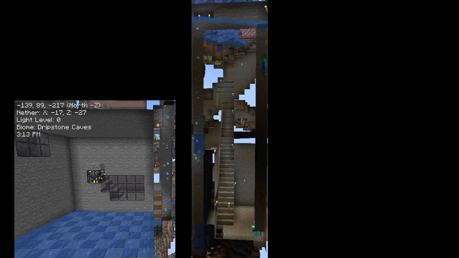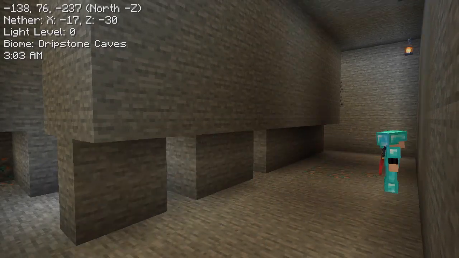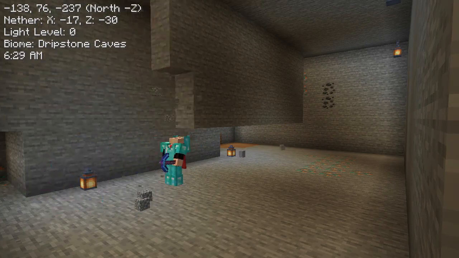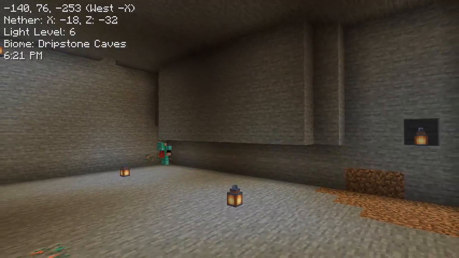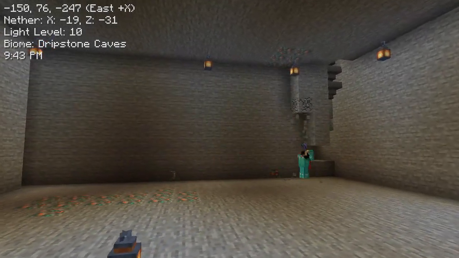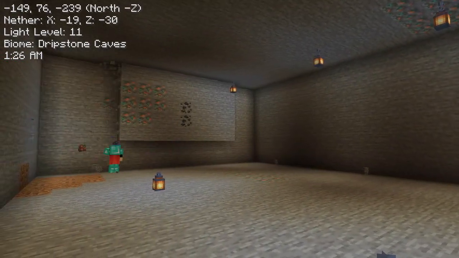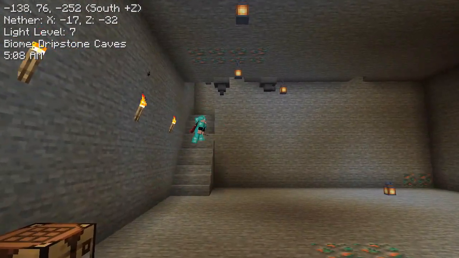Now, next, I need to build a chamber below this one to hold all of the drops. And here's me digging the room out. And once I dig this out, I will then expand it a little bit more. And I'll start putting the chests in. This is sped up quite a bit. I don't want to bore you with the digging out of the room. I've done a lot of digging.